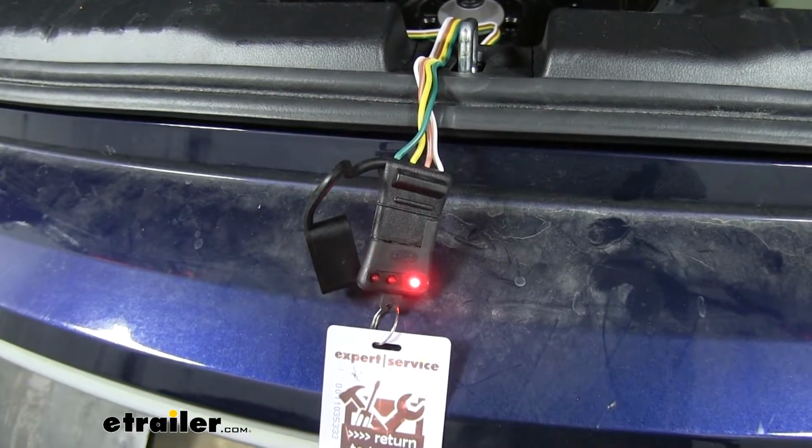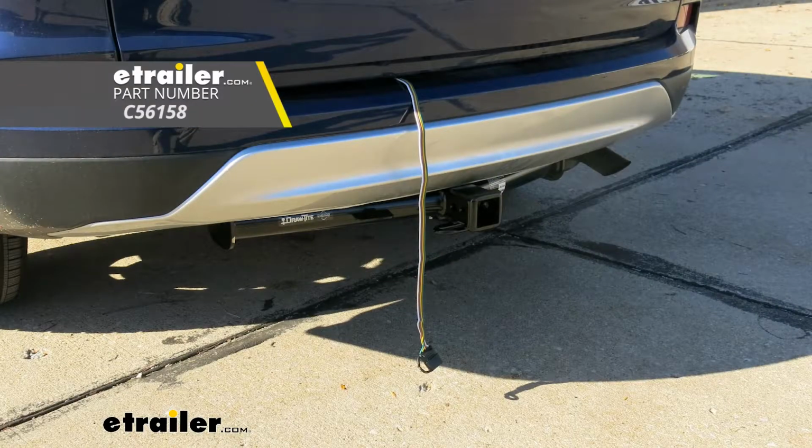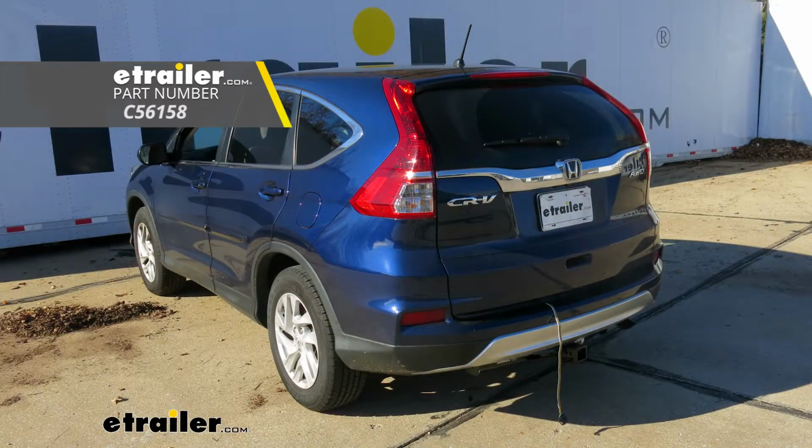All we have left to do now is hook up to our trailer and hit the road. That'll finish up your look at the CURT T-connector vehicle wiring harness with 4-pole flat trailer connector, part number C56158, on our 2016 Honda CRV.